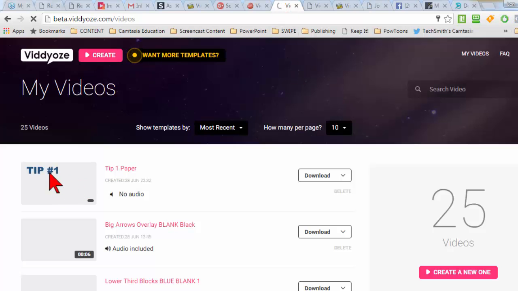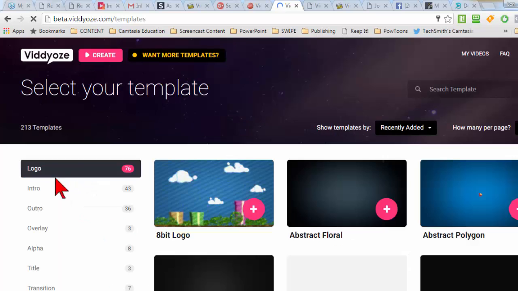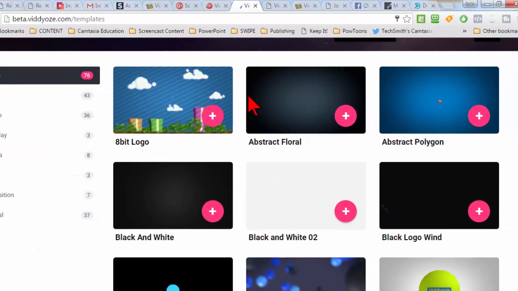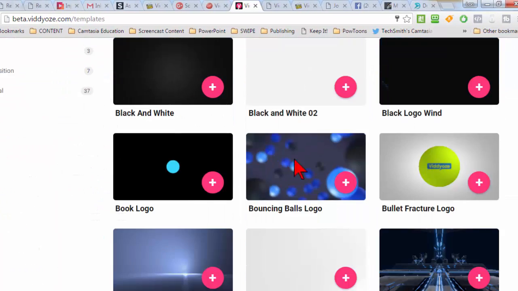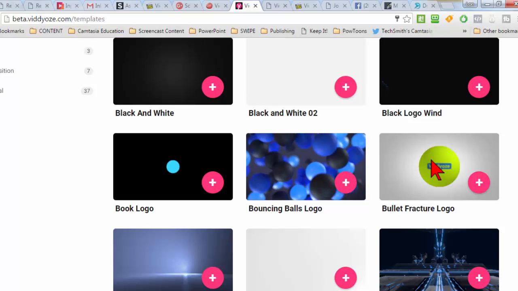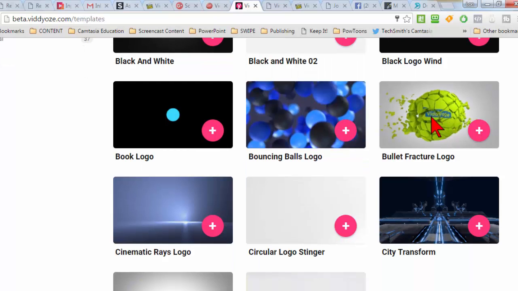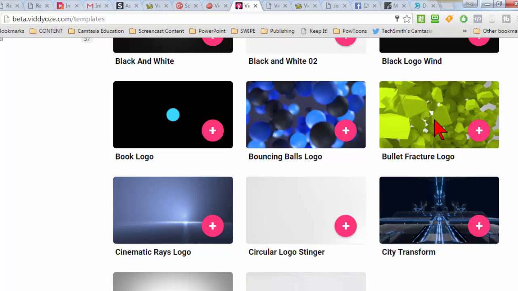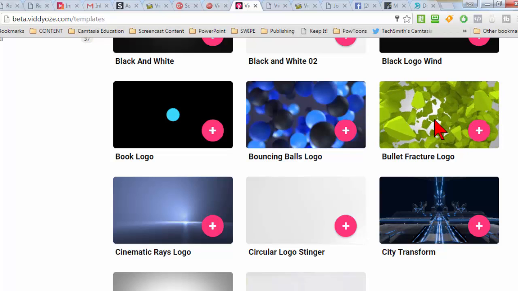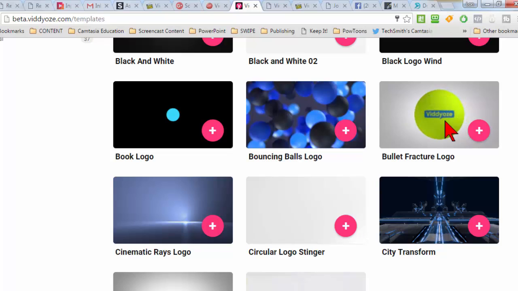See, actually I did that right here. So I have a new one. But you can pick your animation or whatever. But let's say I didn't want a logo on this fractured ball thing going on here, which is kind of cool. I wanted some text. Well, that's the easy way you create that text.